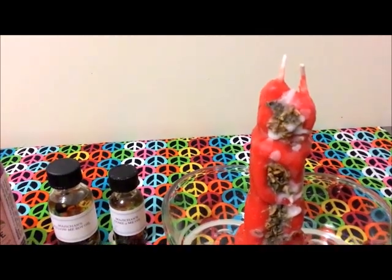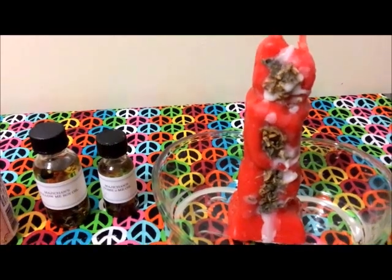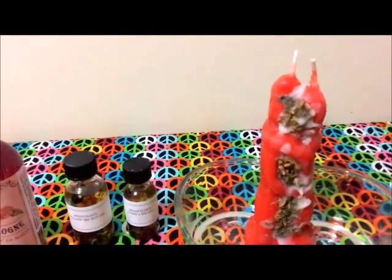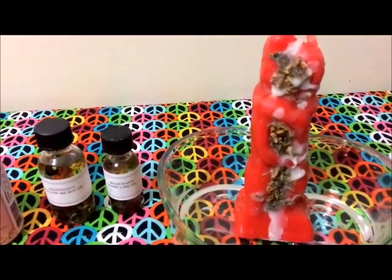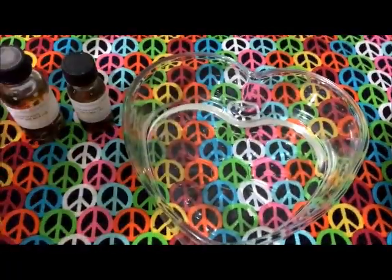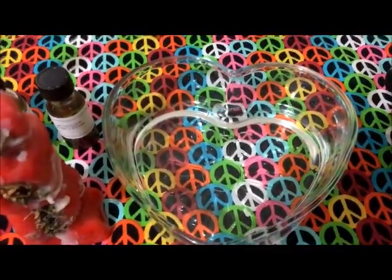Okay, and I'm also going to use the ginger powder as well, some cinnamon sticks to bring some heat back. Cinnamon is used for money and love. So a lot of herbs are used for different things depending on what color candles you're using it for, what oils you're combining them with. They can go for different types of things. So I'm gonna dress this bowl right here. It's a heart, and it goes very well with the spell. I'm gonna dress it. I'm gonna put everything in there, and then I'll be right back to you guys.